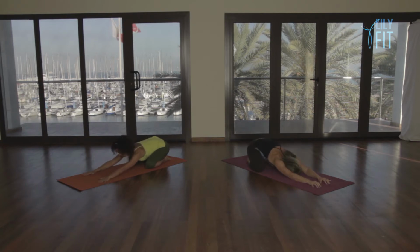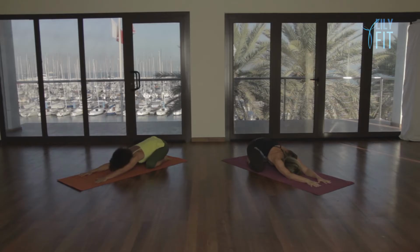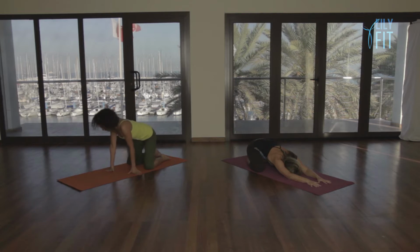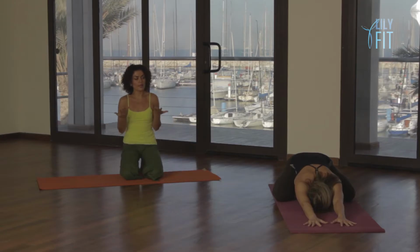Again, inhale, extend your spine. Exhale, move forward. Keep going at your own pace till the forehead's gently resting on the floor. Arms are extended, palms flat, fingers spread. Close your eyes and just breathe. So nice long inhales, long exhales.